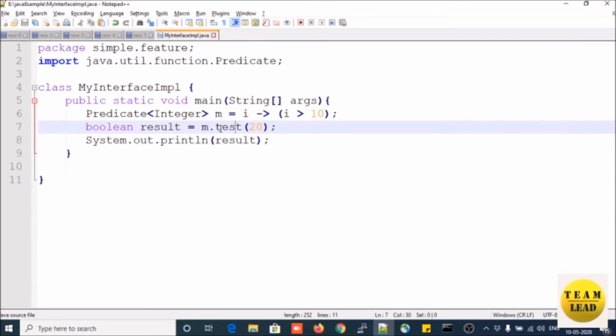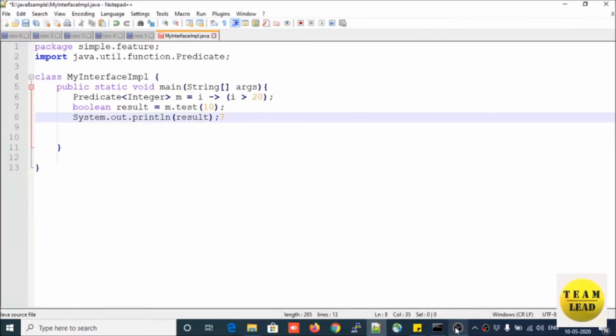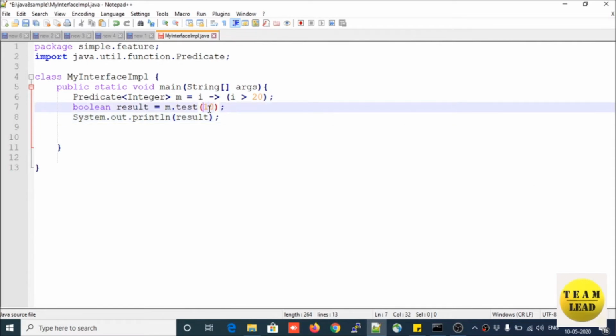So friends, this is how you can use a predicate as part of your application. Instead of writing your own functional interface for testing a simple condition that returns a boolean value, or wherever in your application you write a method that returns a boolean value, you can use a predicate. Here, friends, if we want to test a string value, then let us suppose I am passing a string here.